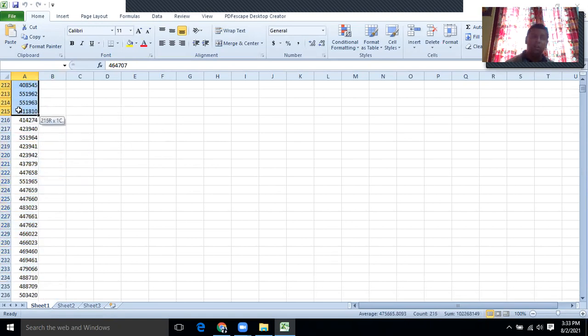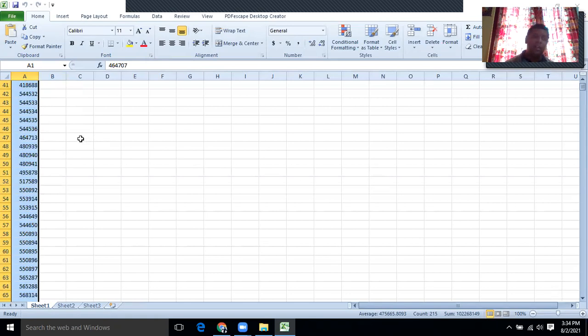Think, if you have 10 files like this and you have to take the numbers from those files and create one file, then what you have to do? You have to open the first file and then select these things like this. It will take a lot of time, and then you have to click copy and paste, right?